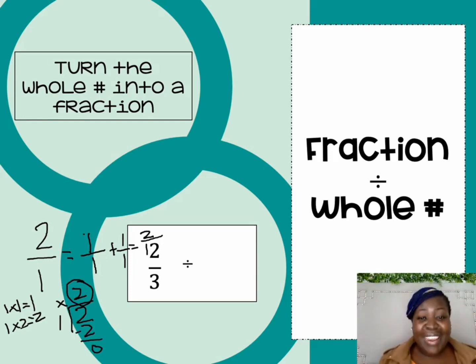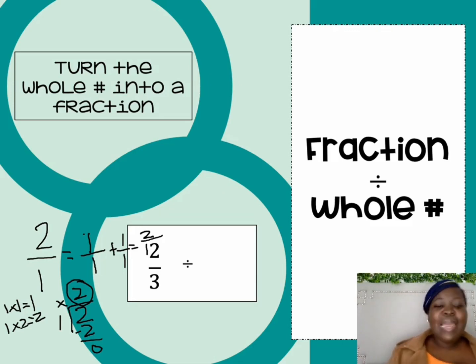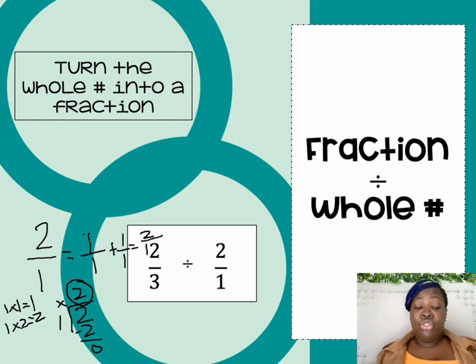It's okay if you have a whole number and you turn it into a fraction by putting your denominator as 1. That is totally fine because as you can see, we just proved it by dividing. You get the same thing. Now let's go on. You have 2/3 divided by 2 over 1.